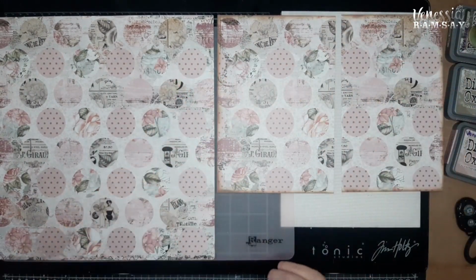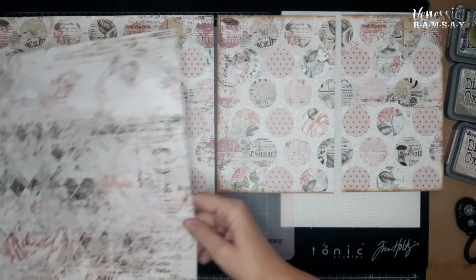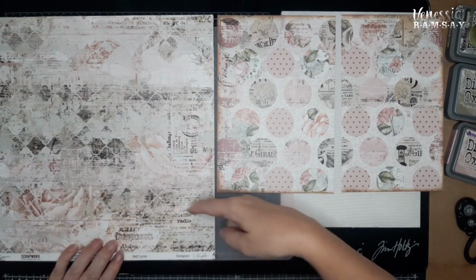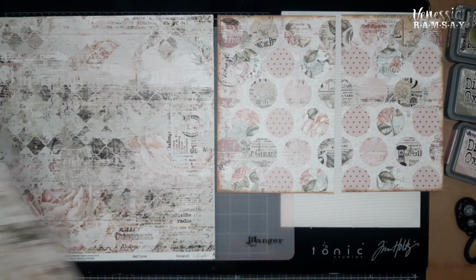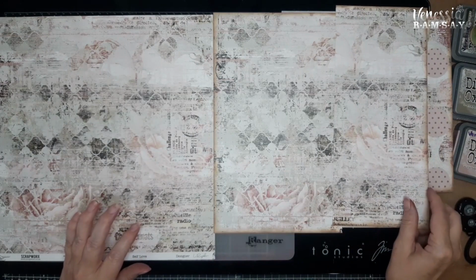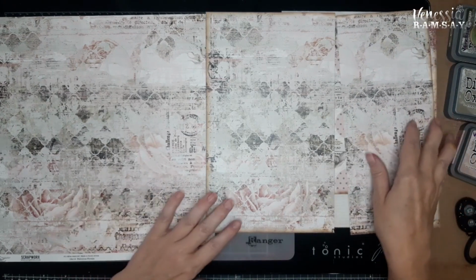16 and 14. Out of your pattern paper number 2, which is called Self Love, you will cut a 28.5 centimeter strip. So you're going to cut it like that. And then that 28.5 centimeter strip you're going to cut into 2 pieces. One that measures 17.5 centimeters across, and another one that measures 12.5 centimeters across. Okay, so we're going to have that.